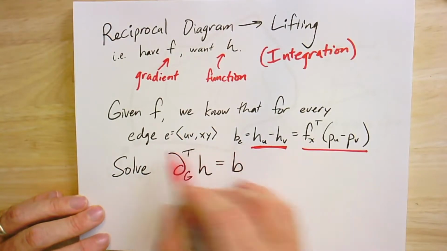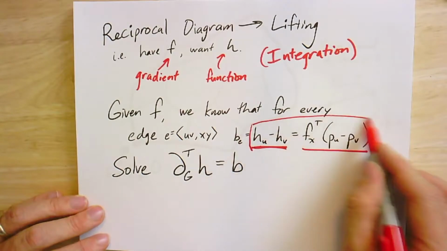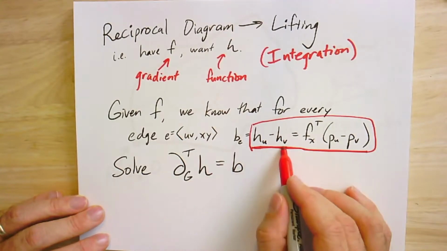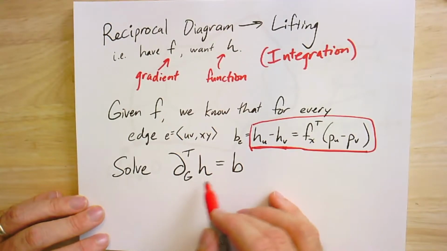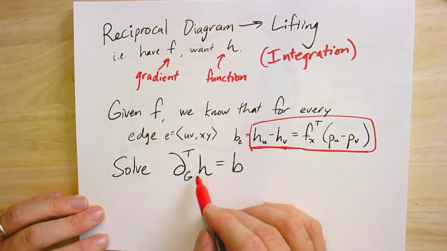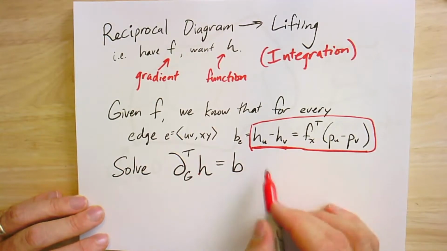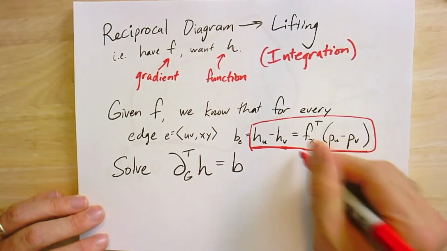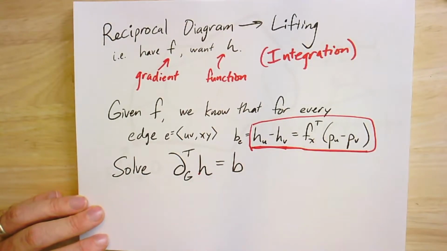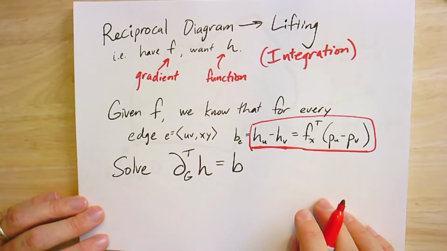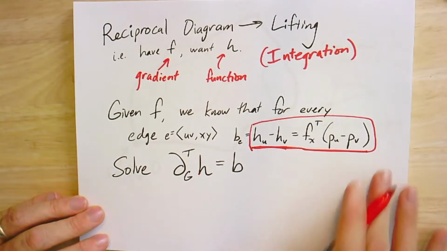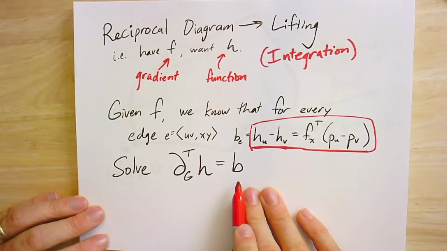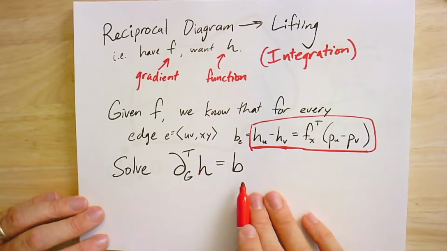So if I wrote this equation out for every edge, well, the left-hand side, that's just the co-boundary times h, right? Because it'll give me for every edge the difference of this function along that edge. The right-hand side, we're just calling this b. So it looks like, again, just a linear system to solve. I know the right-hand side, and I just want to solve for h. So we're in a similar situation to previously where we have a linear system, we know what it is, we just want to solve it, and we want to know, can I solve it? Like, is there a solution to this linear system?